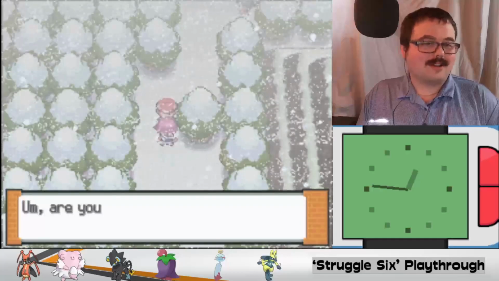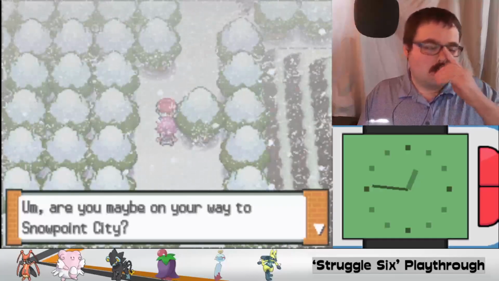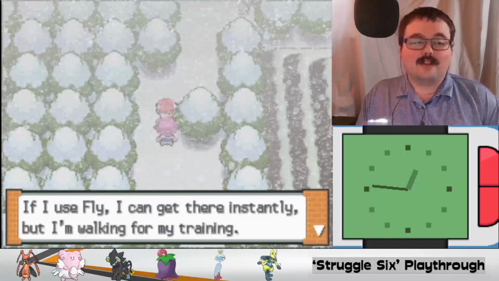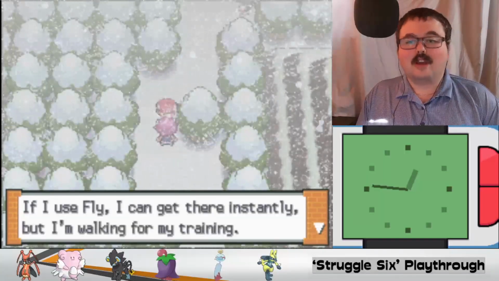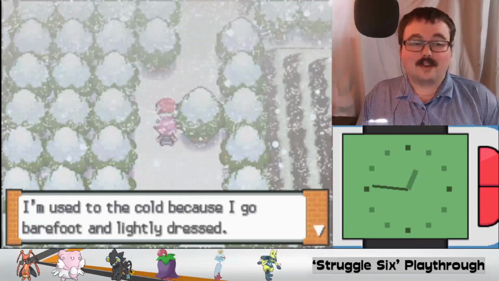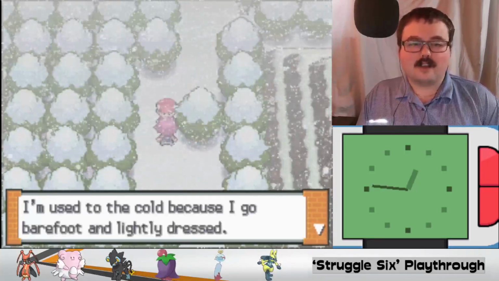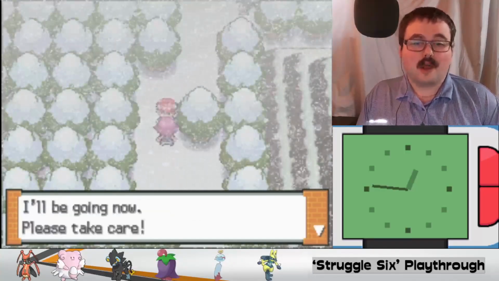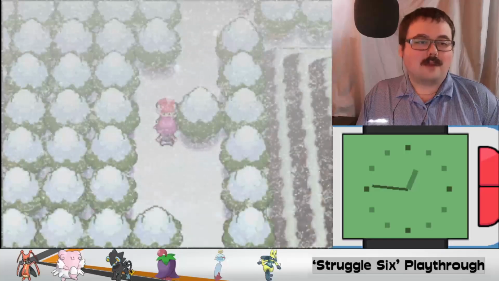Oh, Daniel. Are you maybe on your way to Sinnoh Point City? That's where I'm going too. If I use Fly, I can get there instantly, but I'm walking for my training. I have no problem with this. I'm used to the cold because I go barefoot and lightly dressed. Achoo! Oh, that was nothing, really. I'm not cold at all. I'll be going now. Please take care.